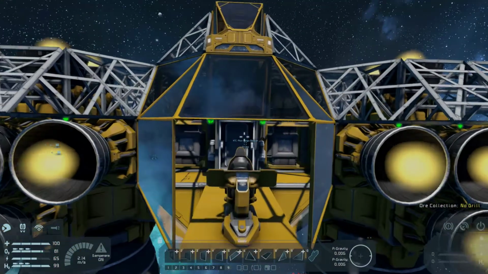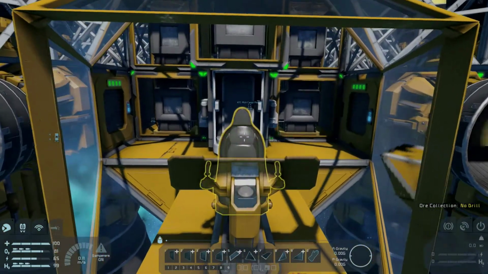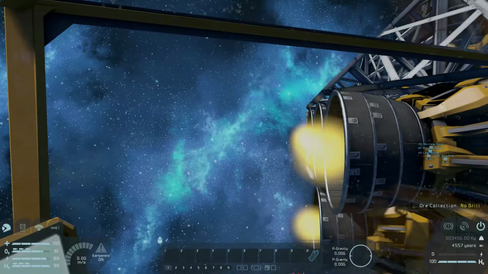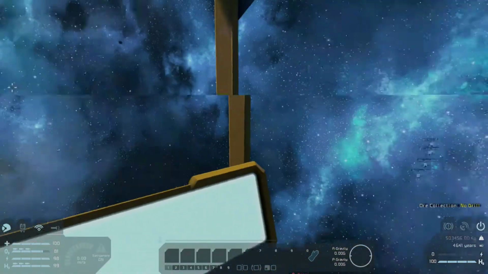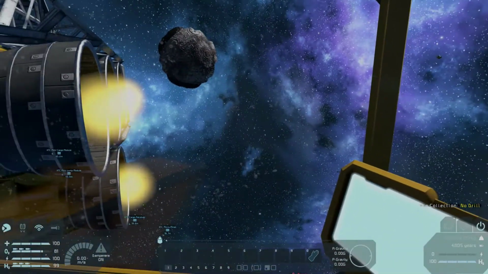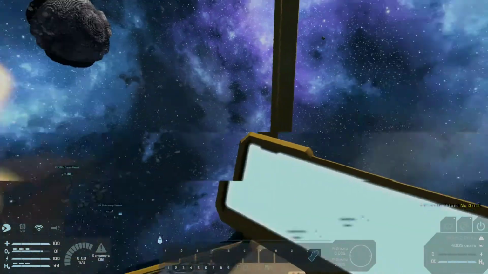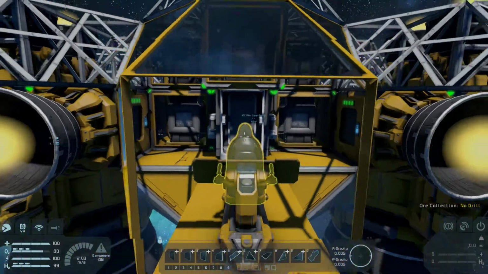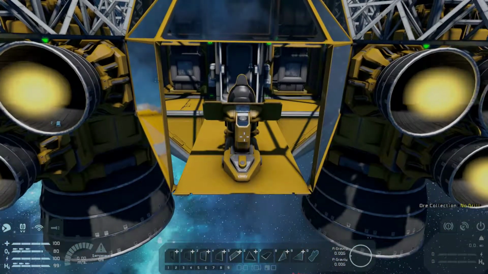So let's go ahead and sit in this thing. So we have good visibility. We are in front of the thrusters on both sides. Whereas if I move it back one block, still have some visibility forward. So let's go ahead and remove this one to show you what I mean here.